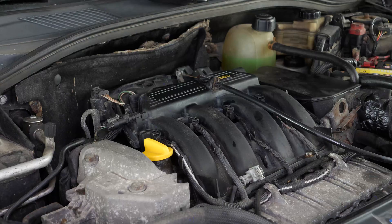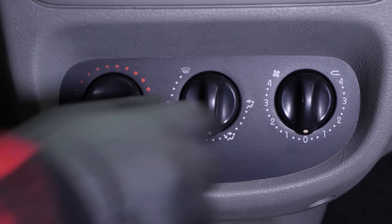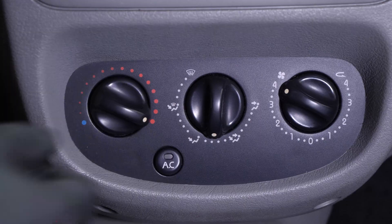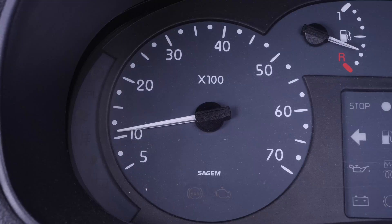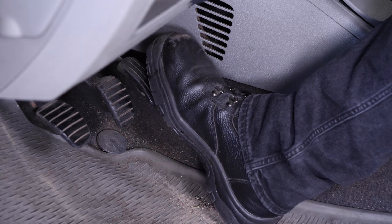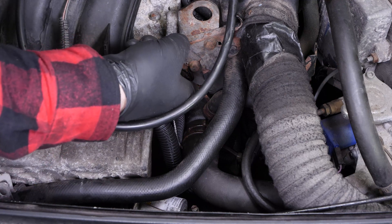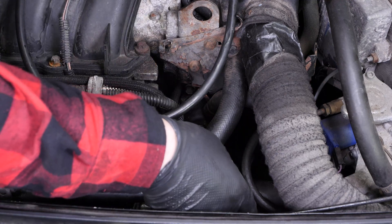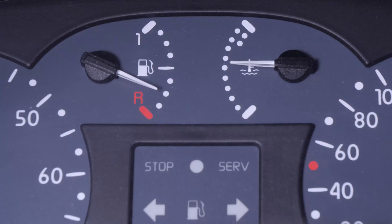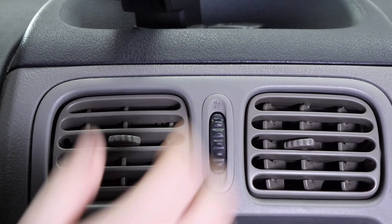Start your vehicle. Make sure the air conditioning is turned off, then turn the ventilation and heating to maximum to circulate water in the cabin heat circuit. You can keep acceleration around 2000 RPM to speed up engine warm-up. Once the engine is at operating temperature and the thermostat opens, check that the hose coming out of the thermostat is hot — this means fluid is circulating through the engine. You should also check that the cabin heater supply hoses are hot and that warm air is coming out of the vent, which means fluid is circulating freely in the heater circuit.